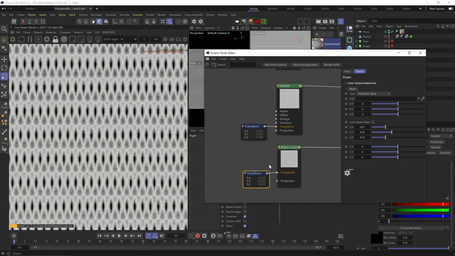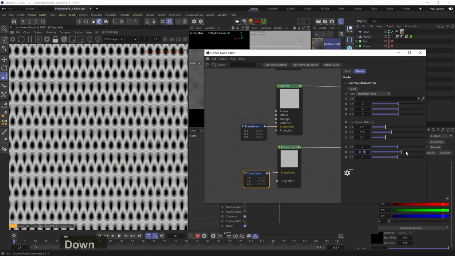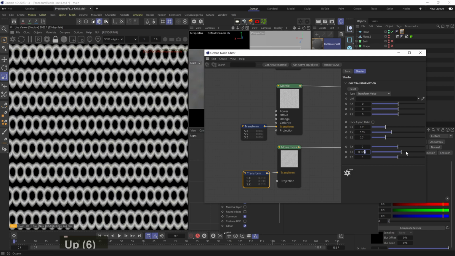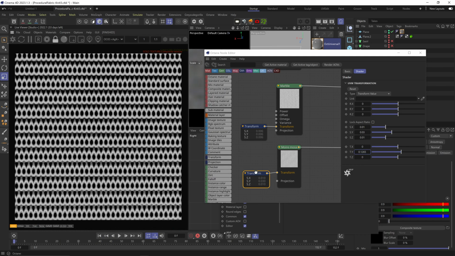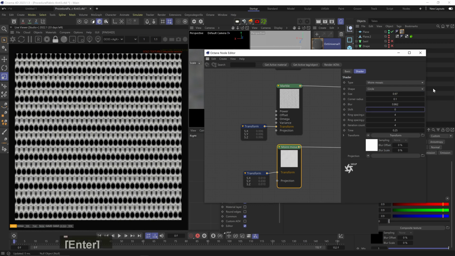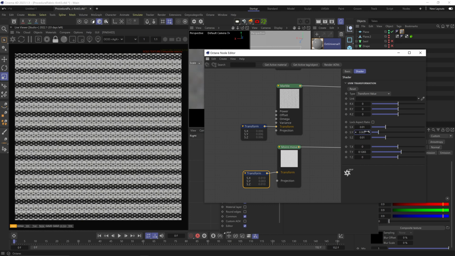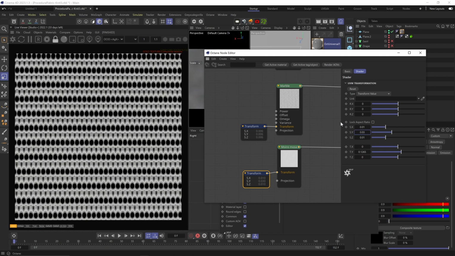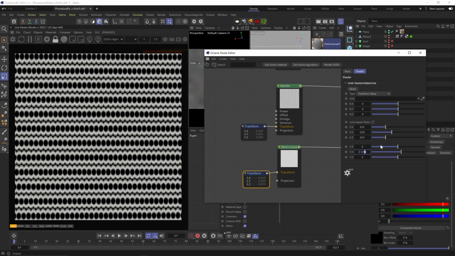Now we just need to play around with the scale and position of the dots. If I move them up and down, I see which of the patterns that form I like. And again, we're not going for a literal knit pattern, just a suggestion that we'll sell from a distance. Let's increase the shape size. Squeeze them. Let's keep slowly moving them up. And okay, let's stick to this.